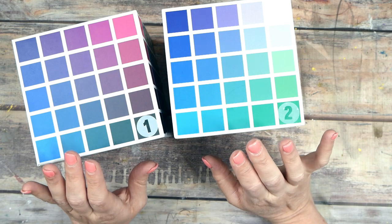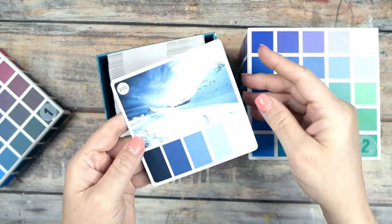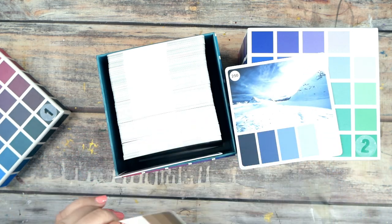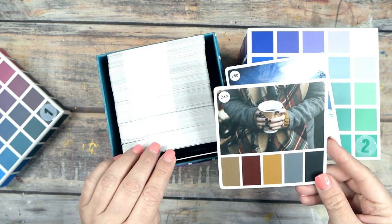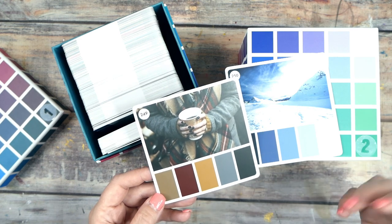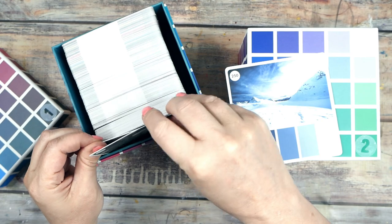But what I like about this, and it just truly made me happy to get these, is they are color palettes that I can hold in my hand and sit here and look at and study and create from. And I love that they've got a picture on there that the colors have come from. So this is kind of what I've done with my photography and Photoshop, and I can definitely do these, but what a pain to print out 500 of those and try to come up with a large variety of photos that maybe I would or would not take. And then on the back, it's got the color and the hex code if you wanted to use this for something other than art.